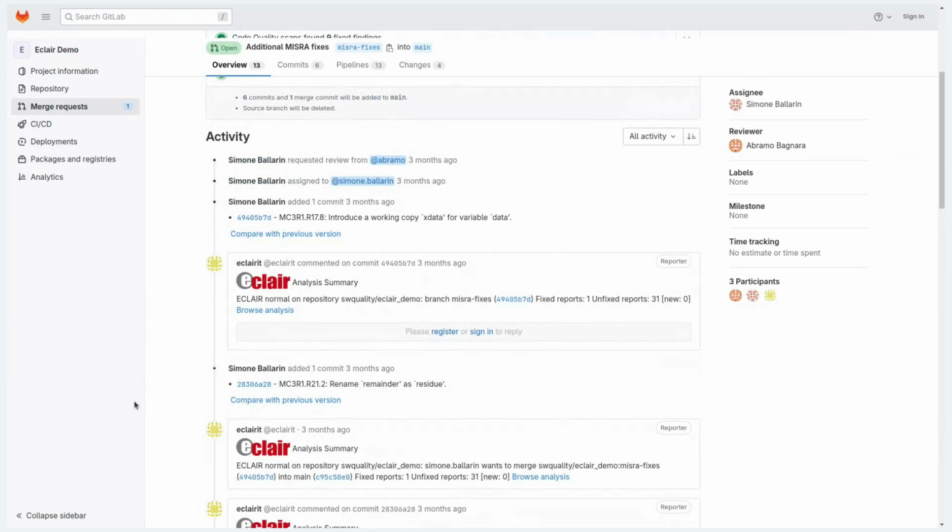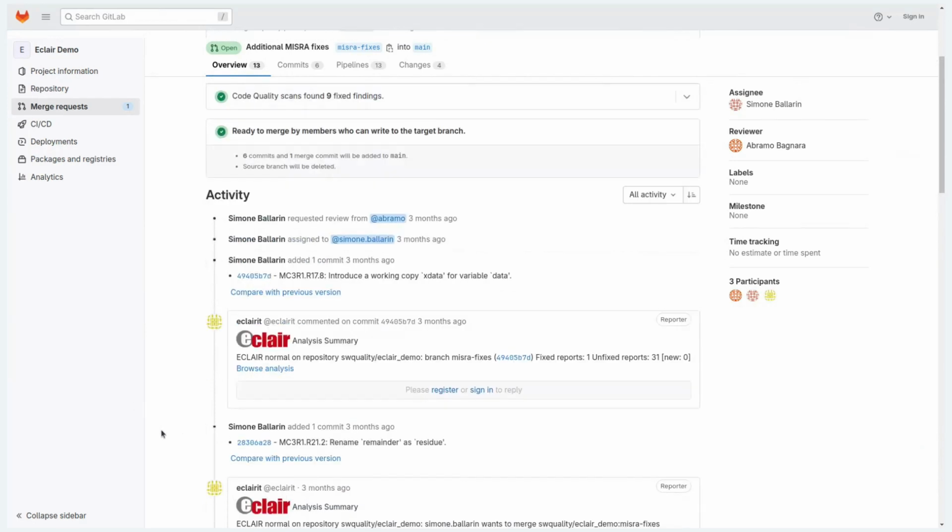and I can write to the submitter of the merge request in this merge request thread. I can write something like, hey, your work is very good, but you have introduced 4 new violations. Can you fix them? And then I will be able to reevaluate your work and accept it.